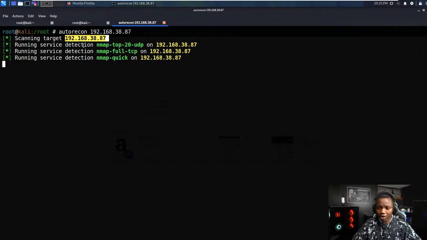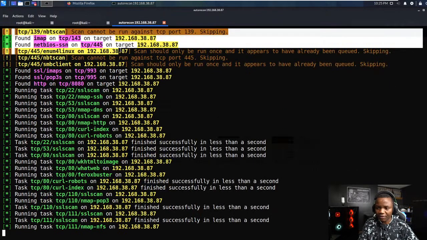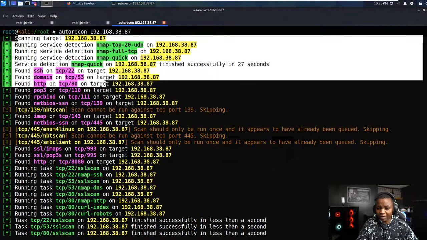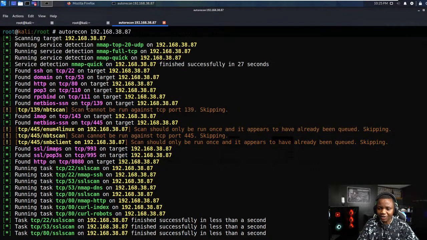The reason why I shy away from showing you guys here is because I also want us to do things manually. So I'll let AutoRecon run here so I can show you at the end what it looks like. It's very efficient. I've been able to hack four machines in one day in the OSCP labs, maybe sometimes six machines, because I'll just run AutoRecon, come back 2 hours later and look at my results, quickly get access on the machine without even waiting too much. So as you can see, AutoRecon is actually running right now.